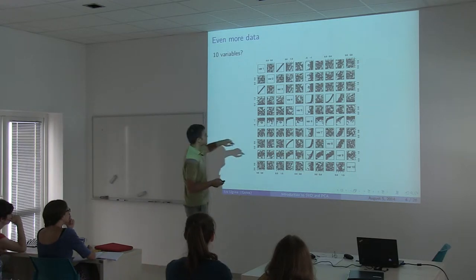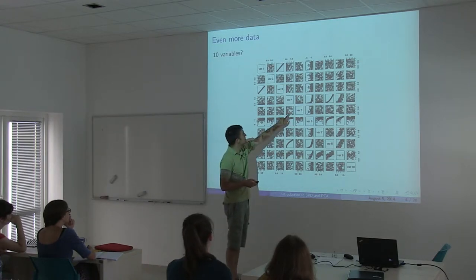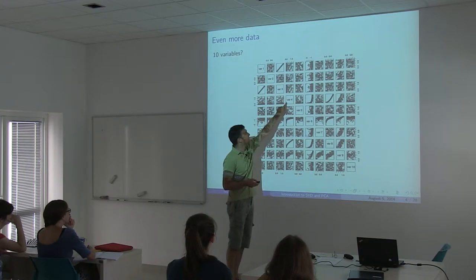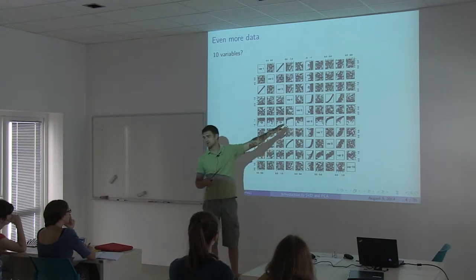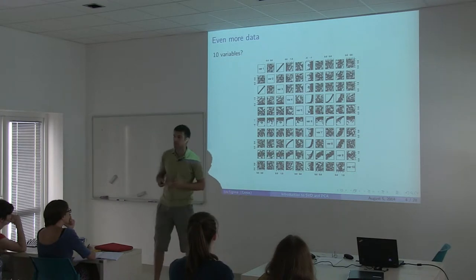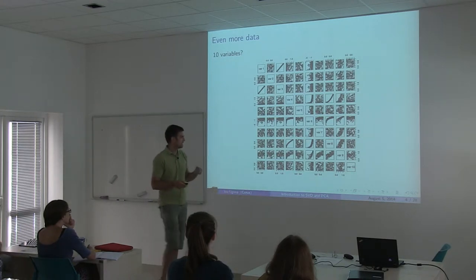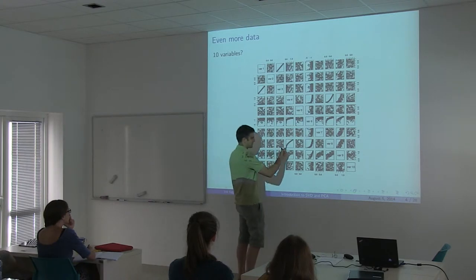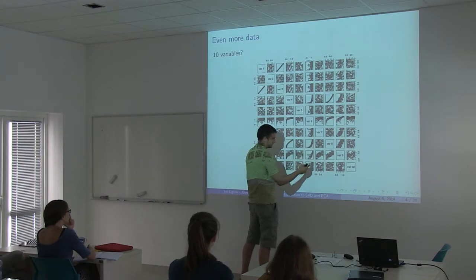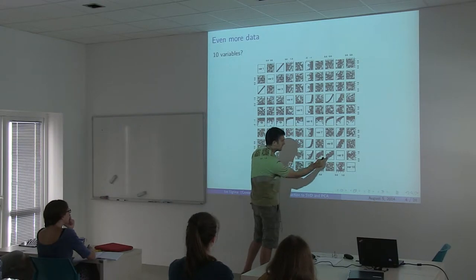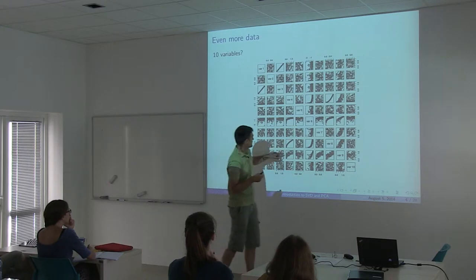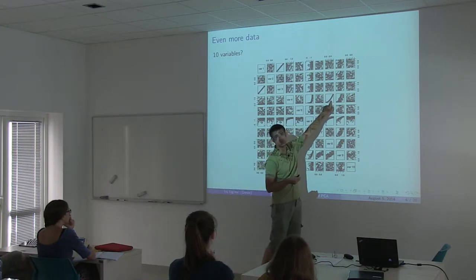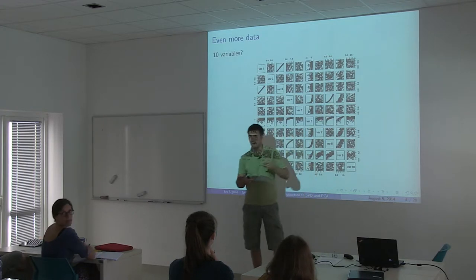You have your variables, and for example, this plot means it's variable 4 on the x-axis and variable 5 on the y-axis. So maybe if you don't have 10,000 variables, but only 10, 15, 30 maybe, you're going to plot things like this. And then you're going to see, okay, there is some kind of relationship here, here, here, probably here. This is, of course, a symmetric plot. So if there is a relationship here, there should be there. It's just that you swap x and y axis.